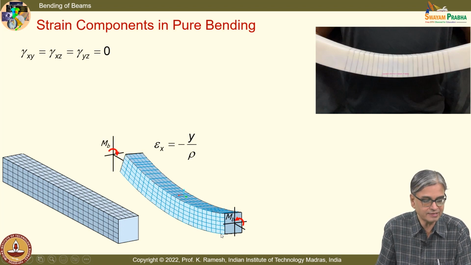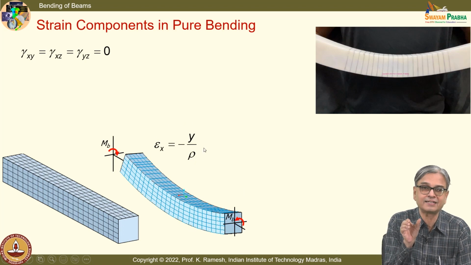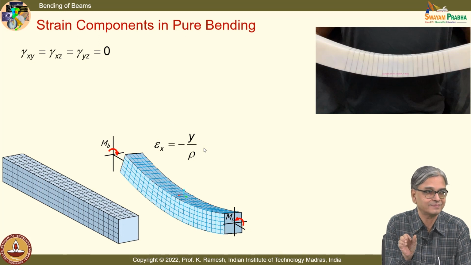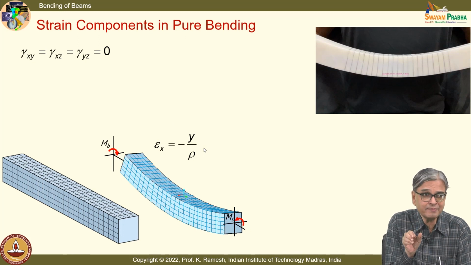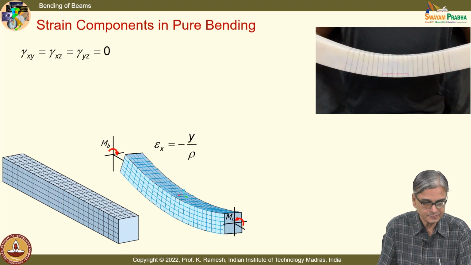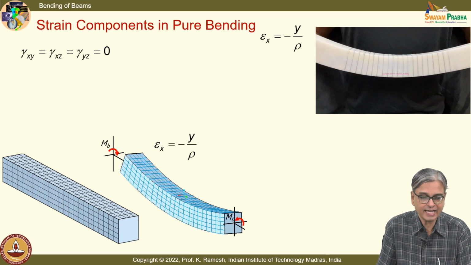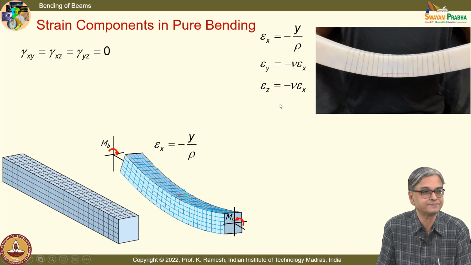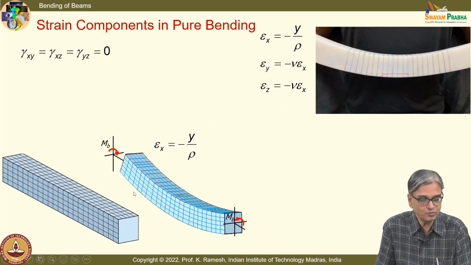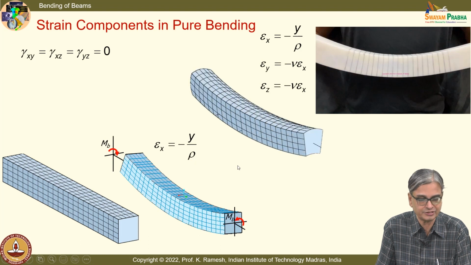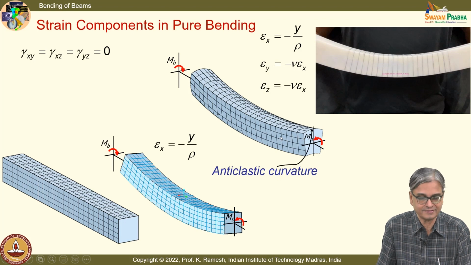And this is what we have considered, because till now we have not really recognized that the beam has a thickness. When I recognize that the beam has a thickness, I have to recognize I have epsilon x, I have epsilon y as well as epsilon z. And when you plot the lines in a diagrammatic sketch, the beam would be bent like this.